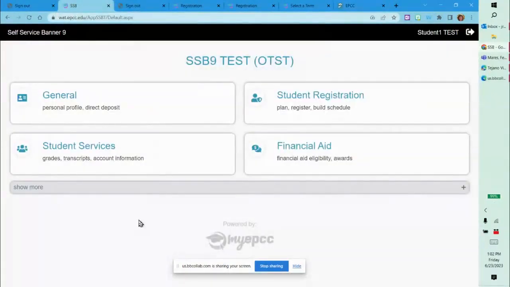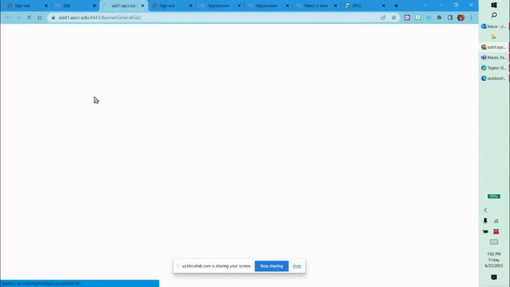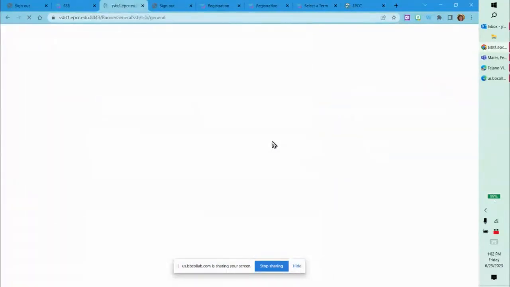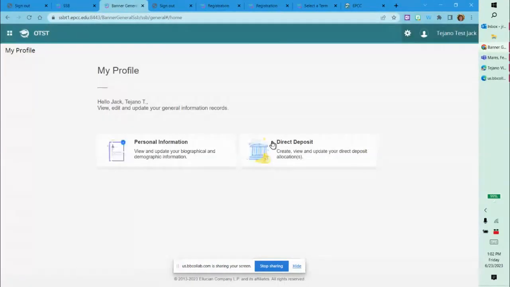So for you, you are going to be able to see 4 different modules. And I'm going to talk about a couple of them, and Fernando's going to talk about a couple of them. So let's go ahead and go with the general one. Now, this doesn't have any information, or it might have information, and I'm going to go ahead and sign in there. And you'll have to use your ID and your email and your password to sign in. So don't worry about that. That's something that just protects us all.